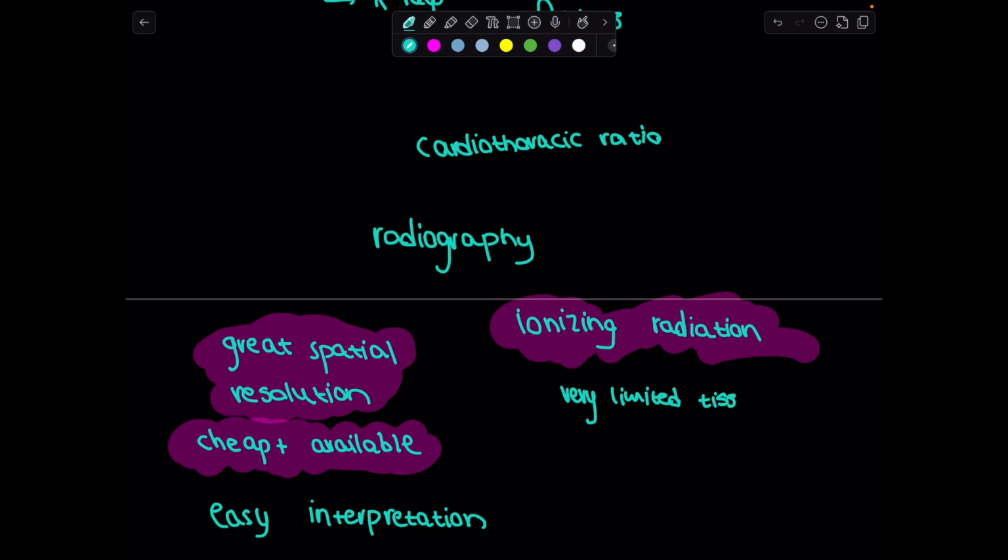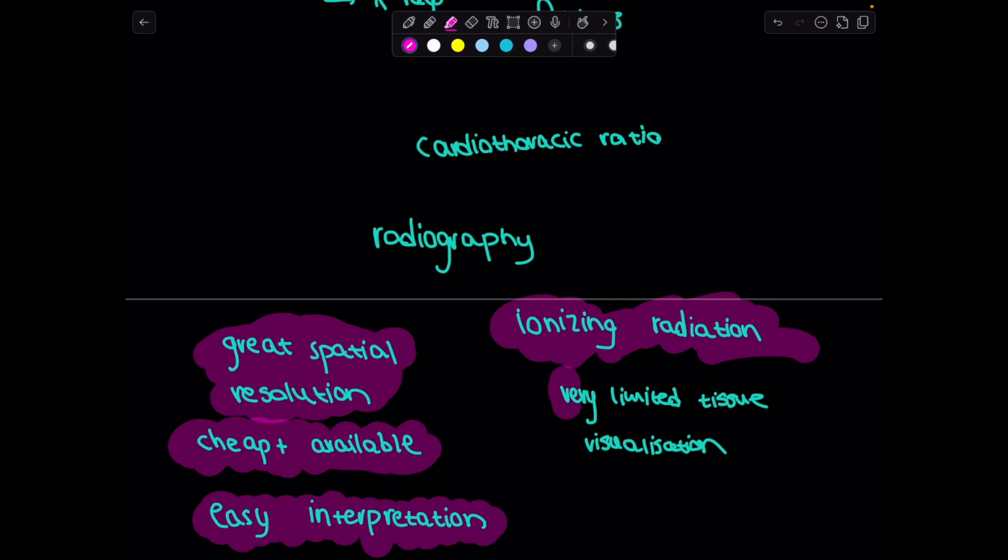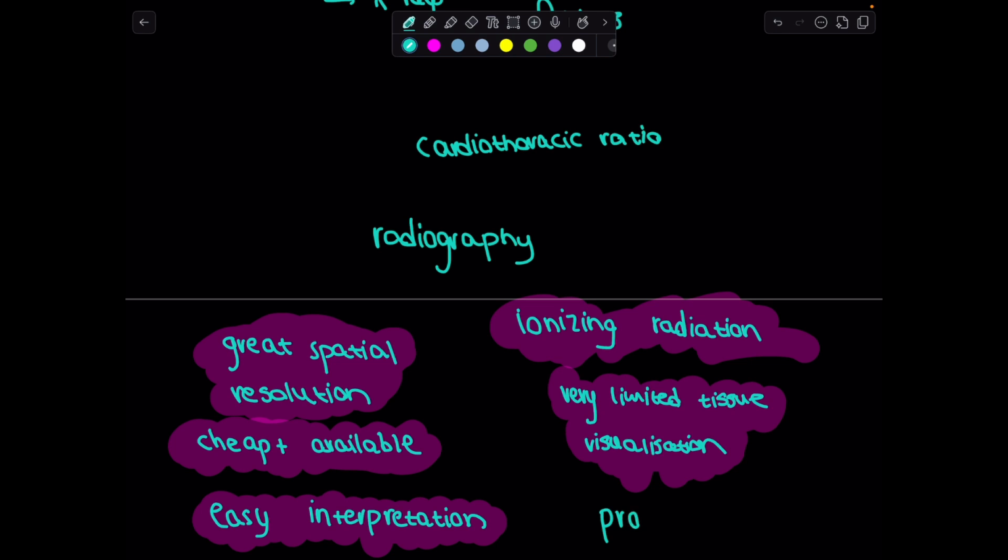I want to ask why we have very limited tissue visualization with radiography. Radiography, like X-rays, has limited tissue visualization because it relies on X-rays passing through tissues, which show up as shades of gray based on density. Dense structures, like bones, stand out, but soft tissues, lungs, muscles, organs, blend together since they have similar densities. This makes it tough to distinguish fine details or subtle abnormalities in soft tissues compared to CT or MRI, which offer better contrast and 3D views.